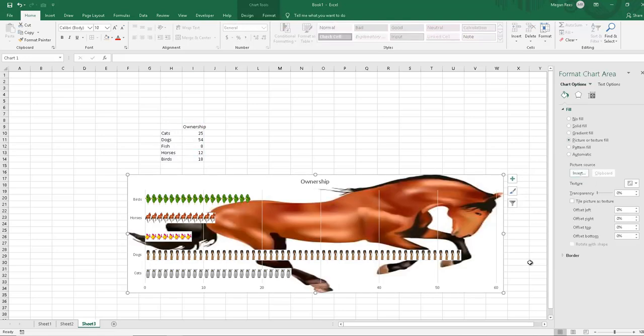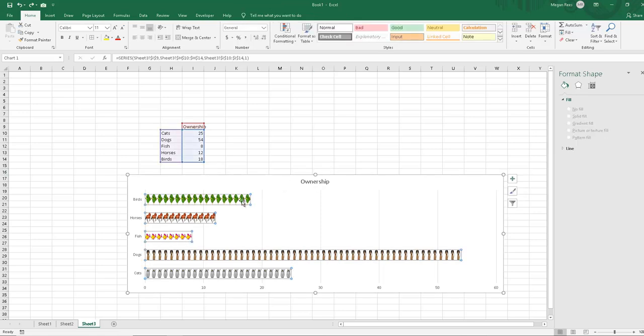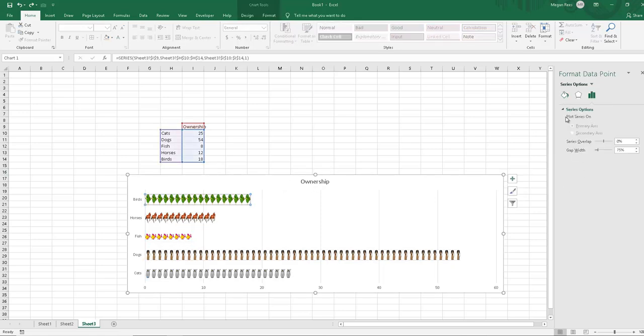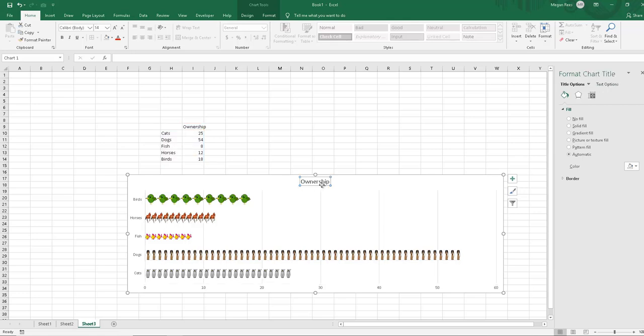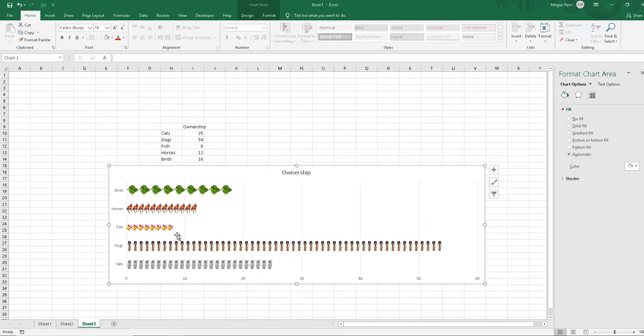Or the other thing you can do with stack and scale, oops, sorry about that, is you can say, okay, instead of 1 to 1, instead of units per picture, I could say for every 2, give me 1 picture. Then it's going to be a little less obnoxious, but you probably want to note somewhere in your information that you've done that. And you see that sometimes it'll be like for every million, there's 1 picture. So anyway, that's stacking and scaling for both of those sections.